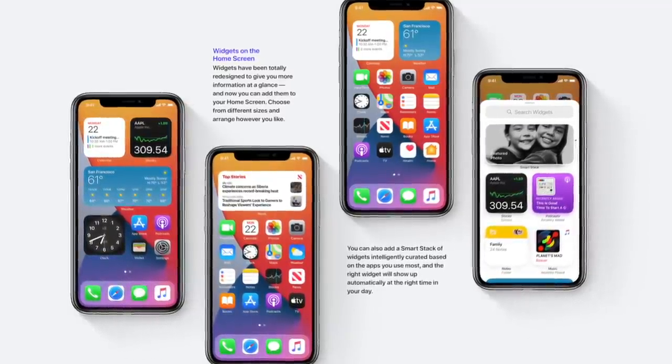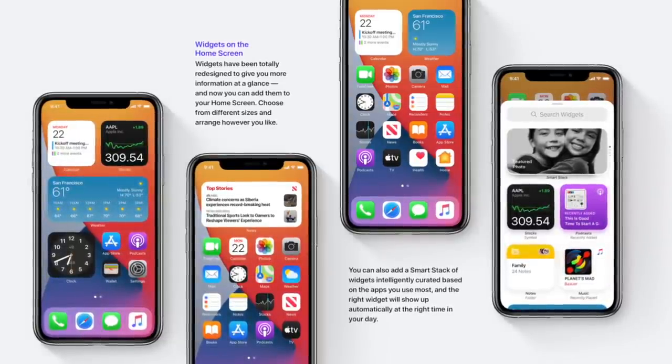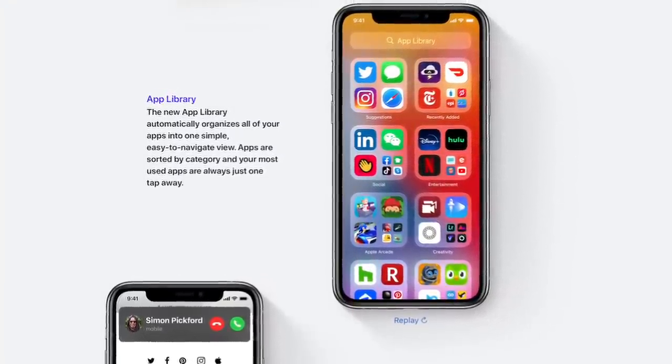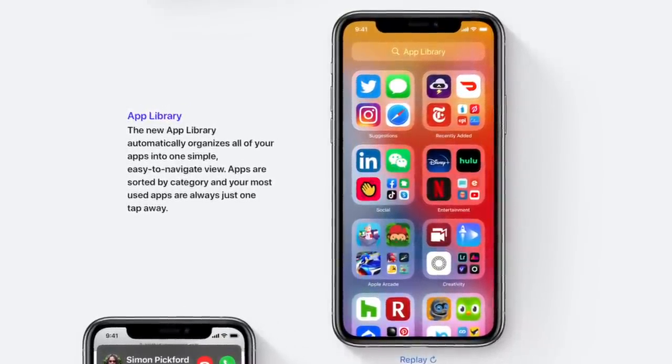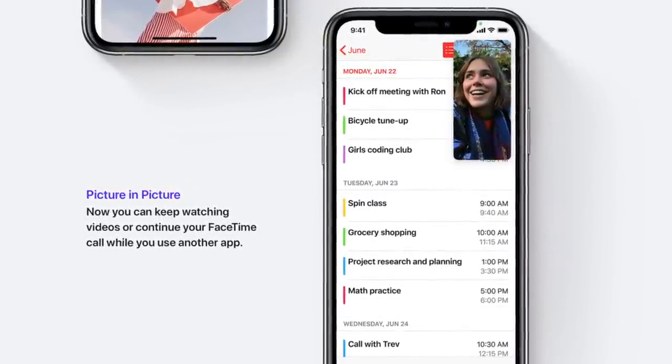The redesigned widgets on iOS 14 look amazing. There are going to be so many different options to choose from — different widgets and galleries you can add on the home screen, and it redesigns itself very elegantly. There's also an App Library, similar to an app launcher, but completely automatically organized for you. You can swipe over and see all your apps in dedicated areas like recently added and most commonly used apps, which looks very helpful for those of us with tons of apps. Home screen redesign is awesome, and picture in picture is finally available on iOS 14. I never thought I'd see this day. Hopefully more video apps can support it — though I doubt YouTube will bring it even though it's had it on iPad for years.